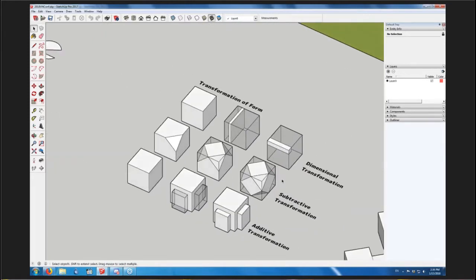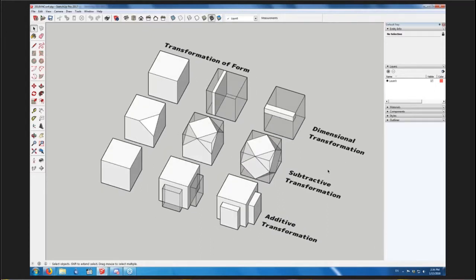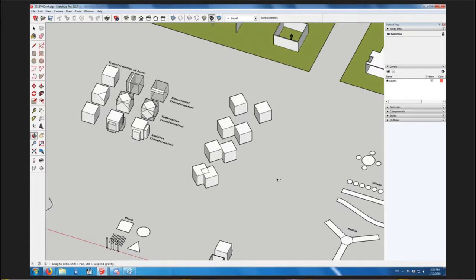You can have a dimensional transformation, which is squishing it, skewing it, pulling it apart, but you still retain that original shape. There are also two other types of transformation. You have subtractive transformation, where you're taking the form and removing pieces of it, or additive, where you're taking the original form and adding things to it.